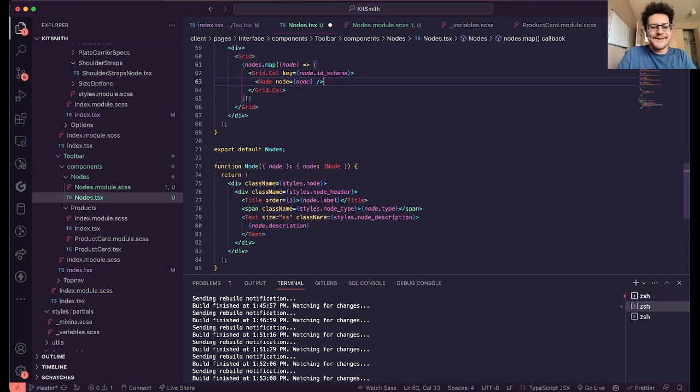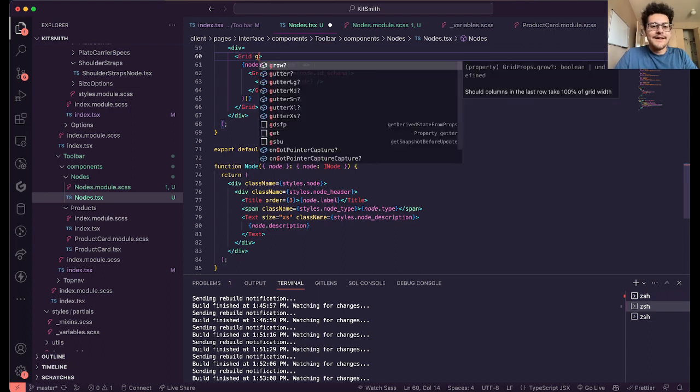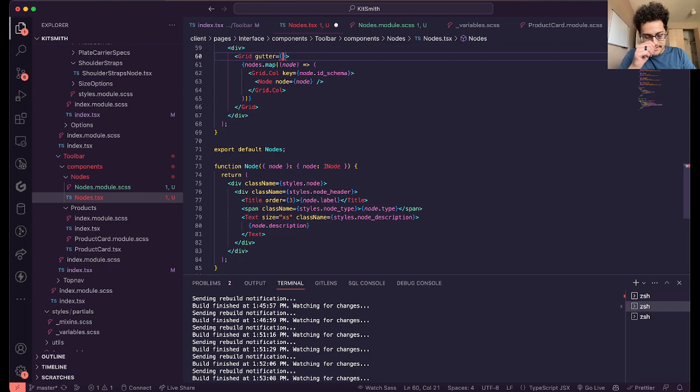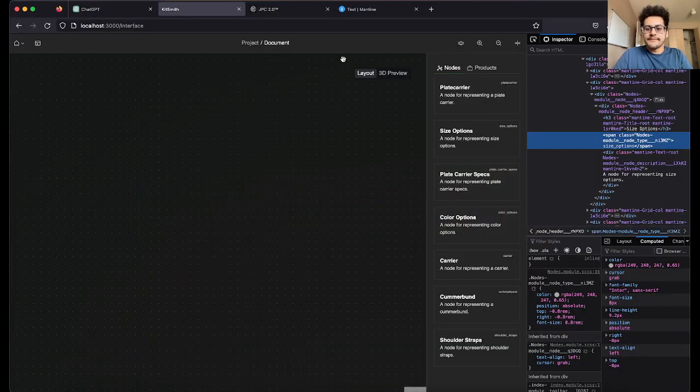And since I'm doing this within a grid, I can actually add a gutter. So I'll do a gutter, and I'll make it 24 pixels. And now you can see that these are a little bit more spaced out. That's just nice because now we can see them a little bit more distinctly.